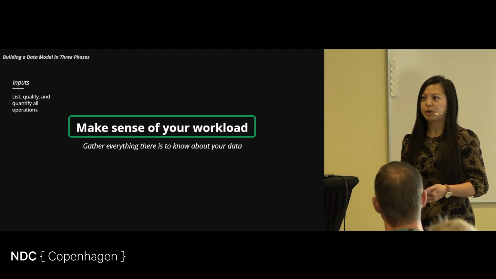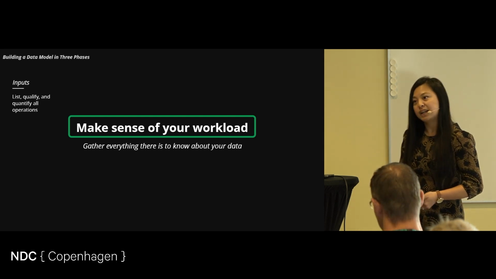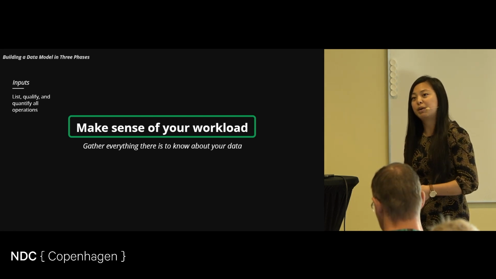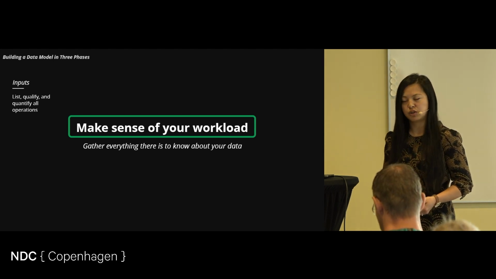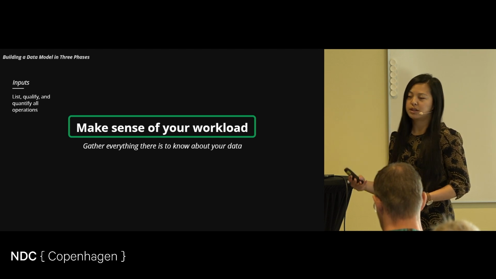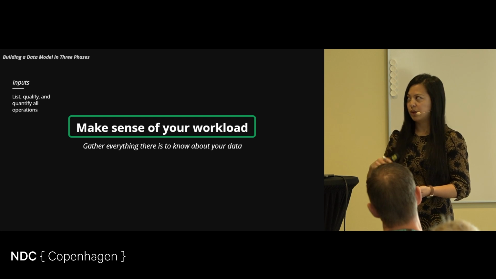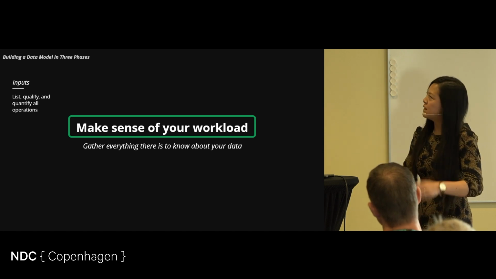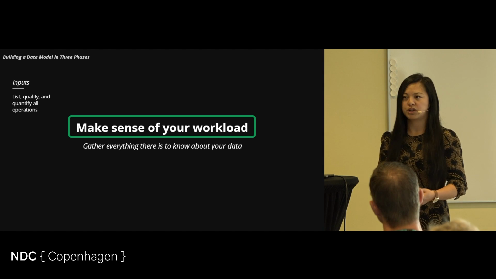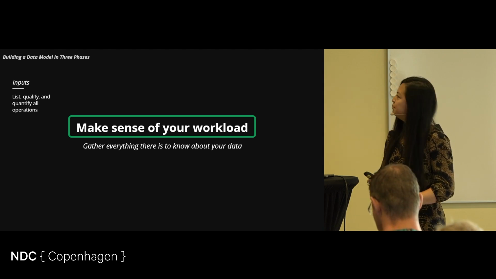Is it 2 tweets per hour? Is it this many requests per second? If you can get down to those types of granular numbers, the better you are. Not only do you have a good estimate if this is the first time that you're starting out, but as you go through this methodology over time, you have a baseline where you can see differentiations or deviations from what your normal was like or from where you first started. So taking into account all of these types of operations, the reads, the writes, everything that you have is a very, very good place to start.